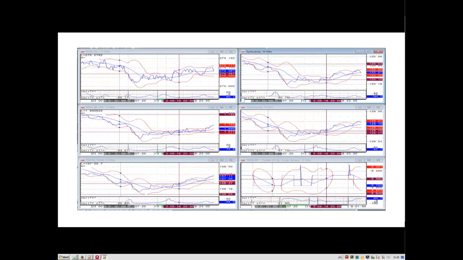Now, this is how my CQG would look. You can replicate most of this in Stellar, and I would suggest that you should do that. But this is my CQG setup. What I've got on the top left is my synthetic Eurodollar June 18 to 5-year as a spread. Below that, I've got the reds to blues as a spread, 2s 10s as a spread.